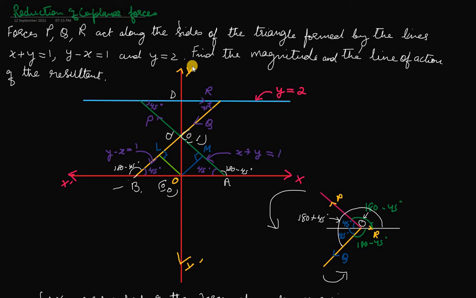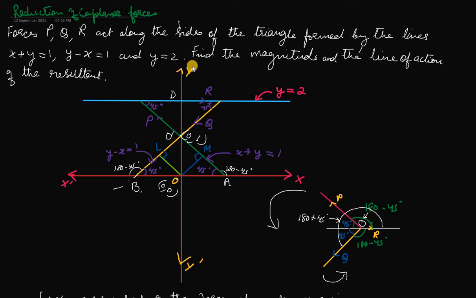So one straight line is this one. You draw the xy plane. This is the xy plane. And if you plot in the graph, the line x plus y is equal to 1 is this, which is moving upward, okay, in this direction, because the forces are taken in order along the sides of a triangle. So we are taking the forces in this direction.